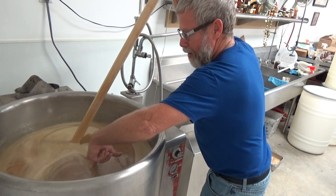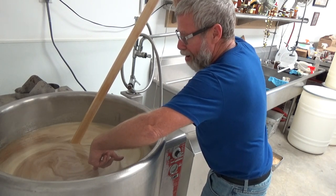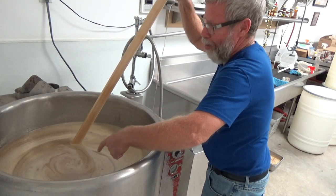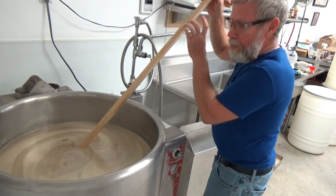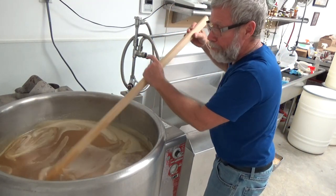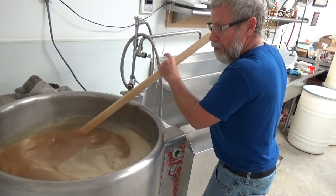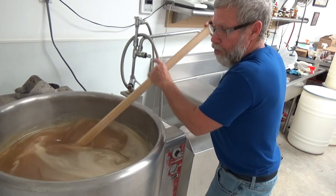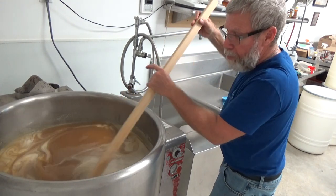I mean, I can stick my finger in here. It's hot, it's warm, but it's not scalding. So I know we're not over 110 degrees. So, like I said before, at this point, my bottler is going to be able to finish any of the crystals that are still in it. The bottler will be able to break those down.